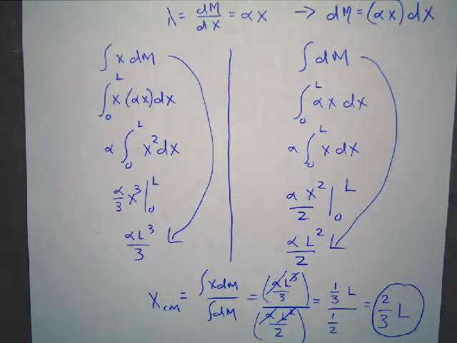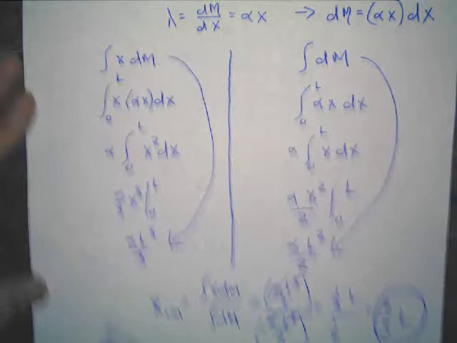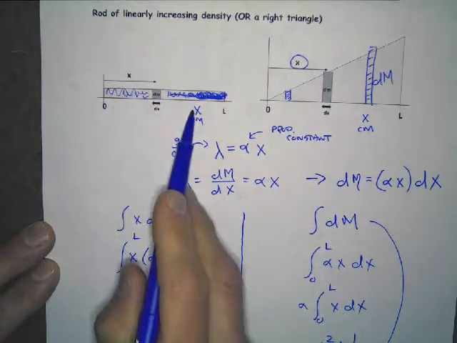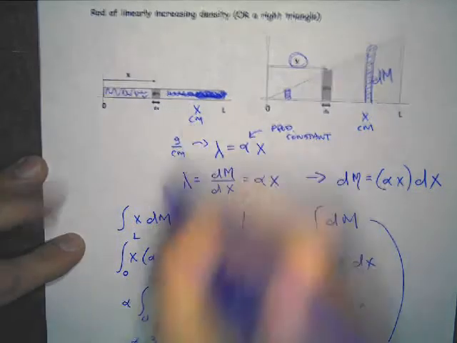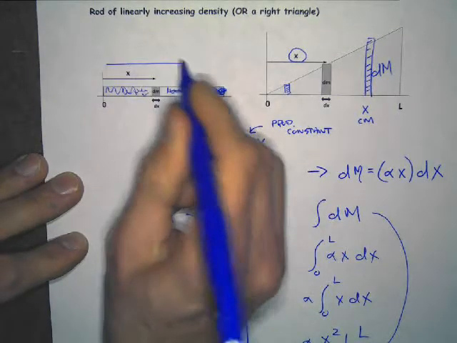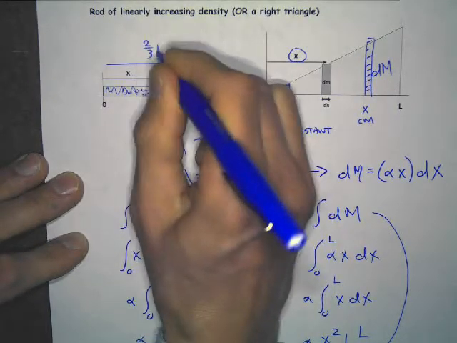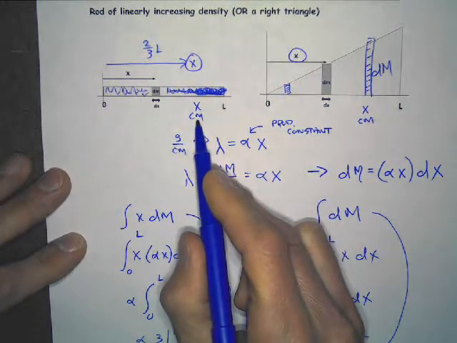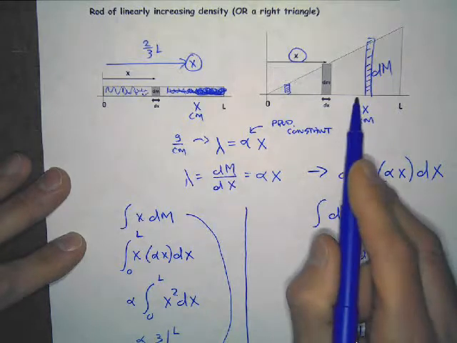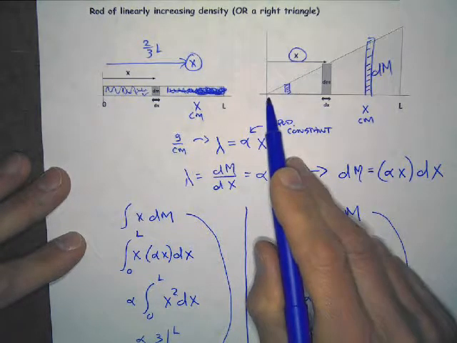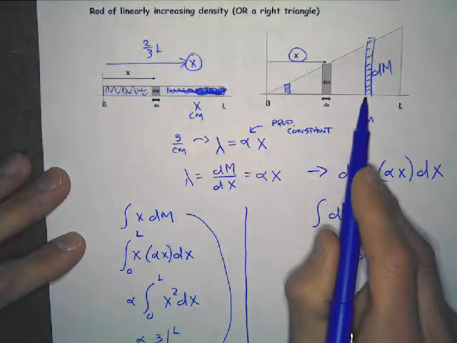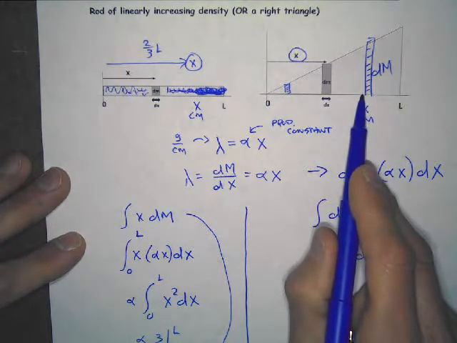So the center of mass that we're figuring out will be 2/3 along the length of the rod. Starting off at 0, it's going to be someplace out here. So center of mass, 2/3 L would be right there. And that's pretty much where we predicted that it would be. And that should make sense. So same thing for the right triangle: if you go 2/3 from the corner, that's going to take you to the center of mass right here.